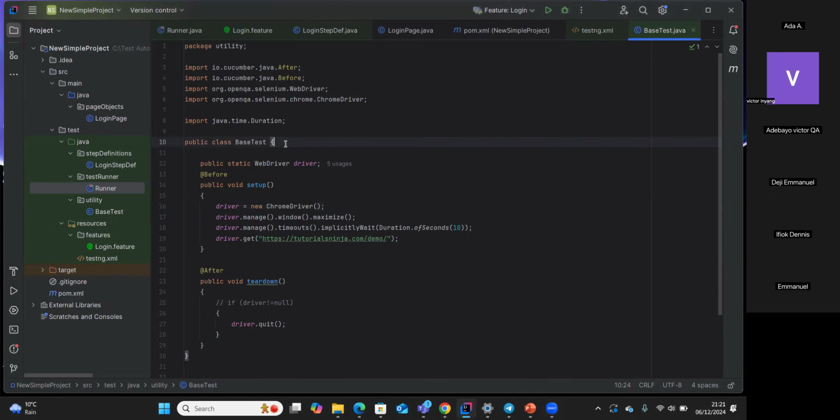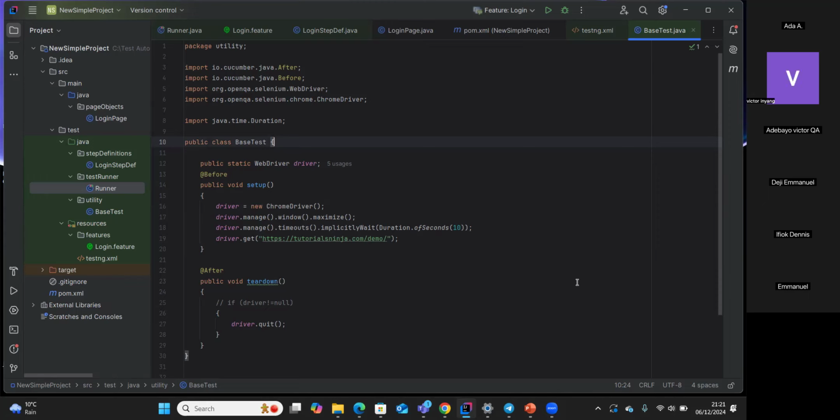And on line 12, we have our static WebDriver declaration. We have declared our WebDriver here, because what is WebDriver? The WebDriver is like a servant that will help our code to communicate with the browser. We will tell the WebDriver to go on the browser to perform an action.